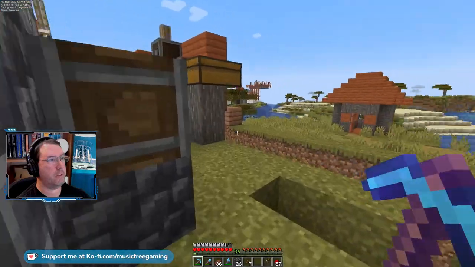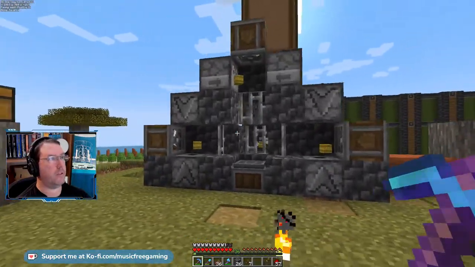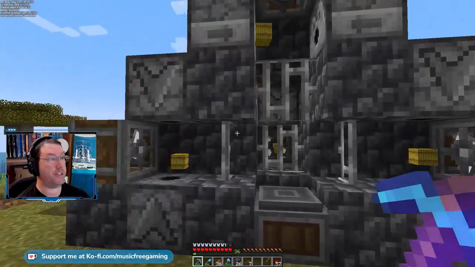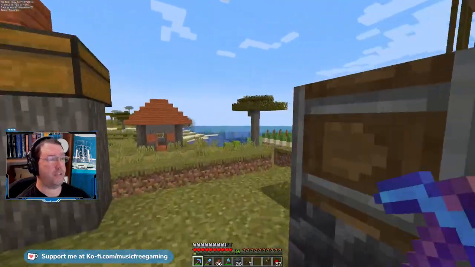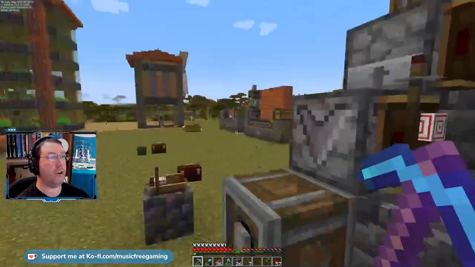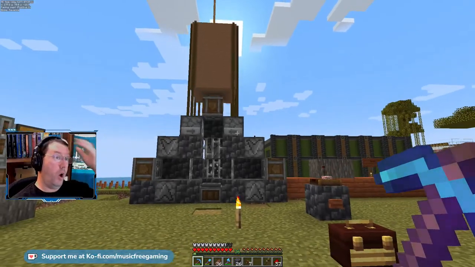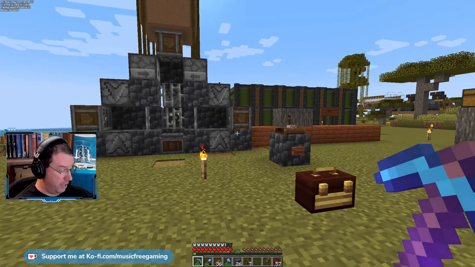And all right, so now I have 4 hay bales and 0 chests. Oh, this is gonna be so much easier. Oh, this is gonna be so much easier with the wireless redstone. Okie dokie. Well, I guess we're gonna go with wireless redstone.